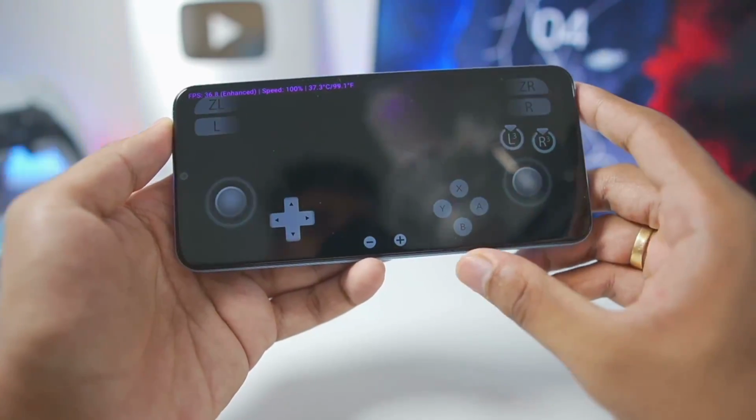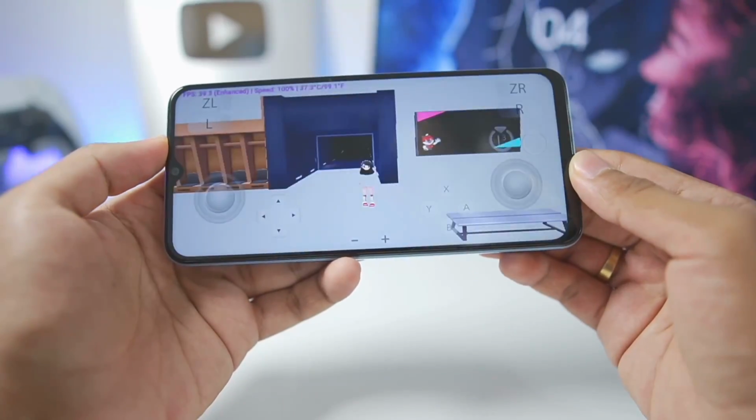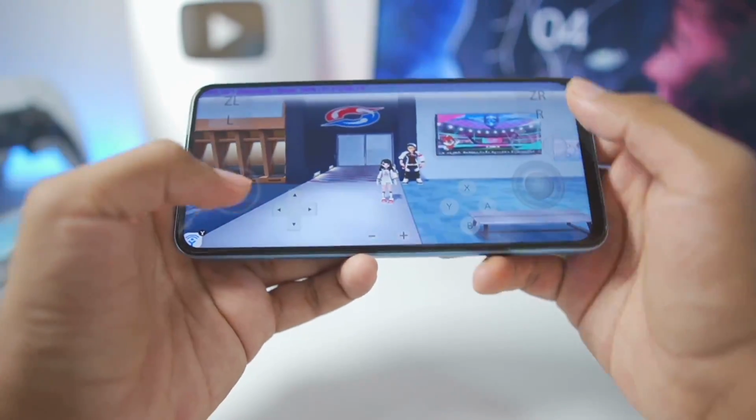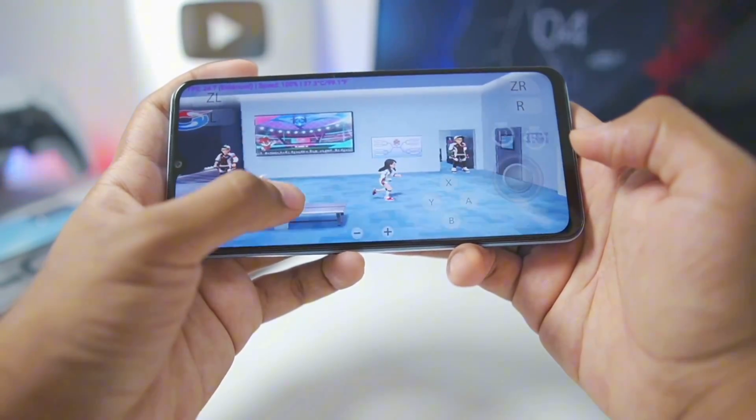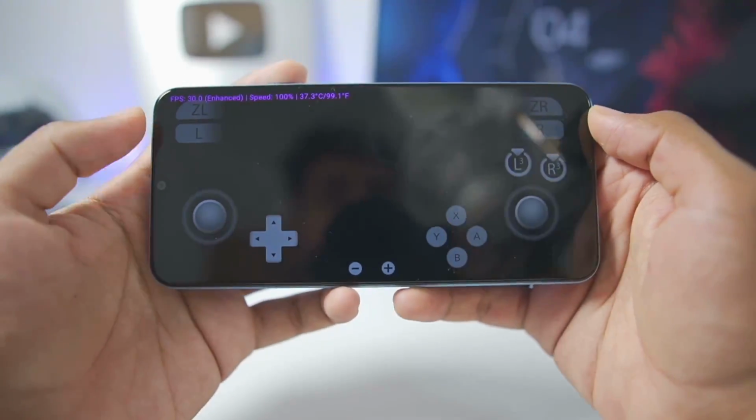Now towards the end of this video, I'll be giving you guys my honest opinions about how well the Eden emulator is actually performing on our Android device. So once our game starts, let's just go ahead and enter an open world area, and get an idea of how much performance we are actually getting on this low-end Android device.